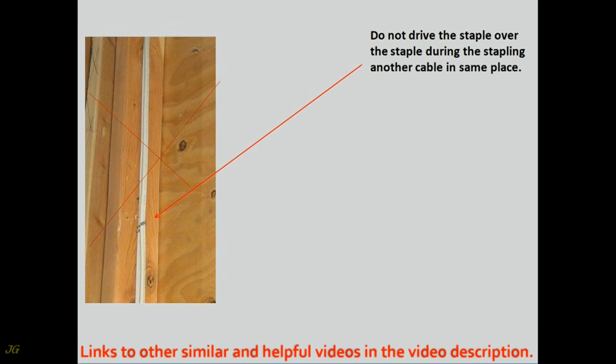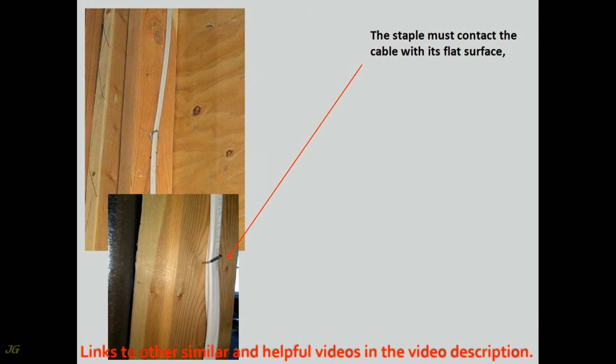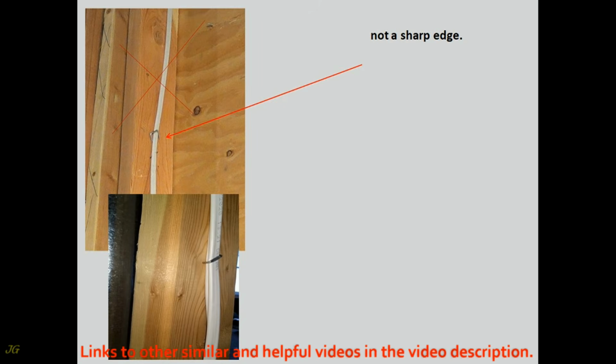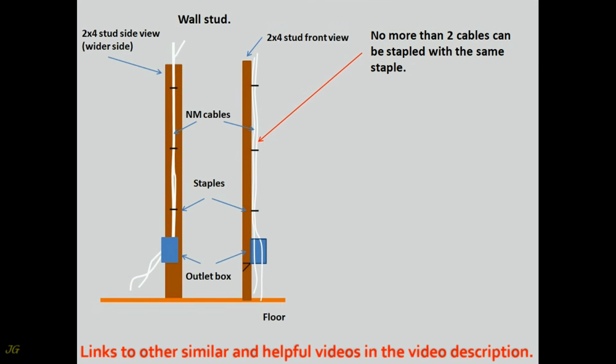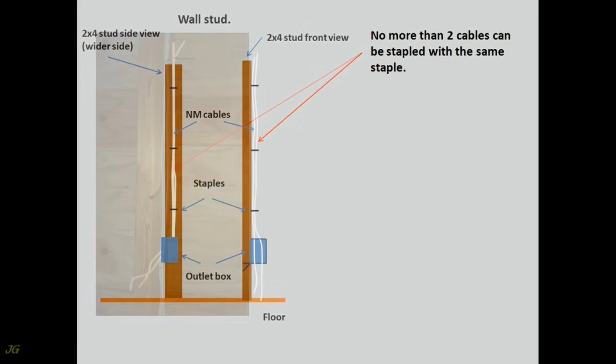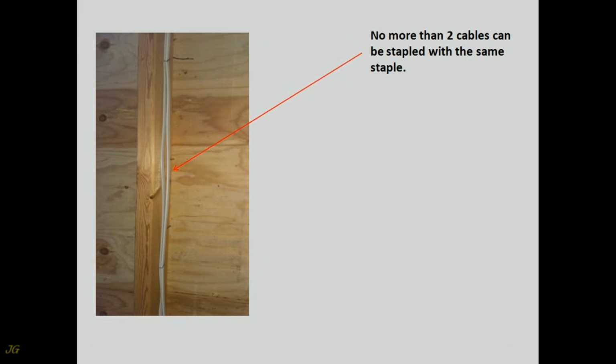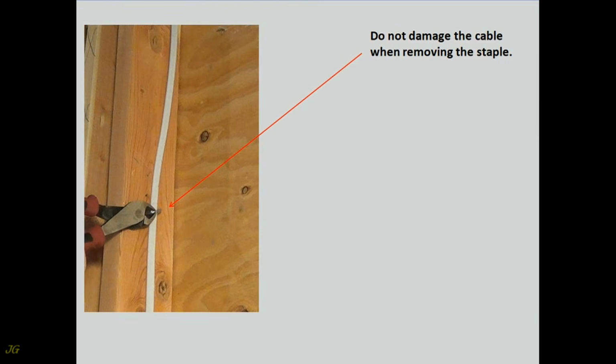Do not drive the staple over the staple when stapling another cable in the same place. The staple must contact the cable with its flat surface, not a sharp edge. The cable must not be stapled closer than 1¼ inch from the edge of the stud. No more than 2 cables can be stapled with the same staple. Do not damage the cable when removing the staple.